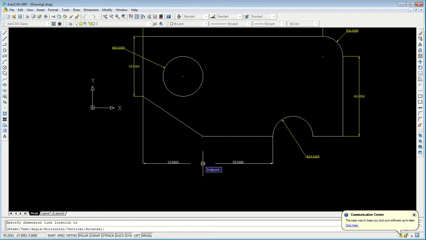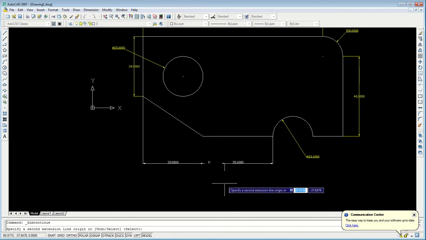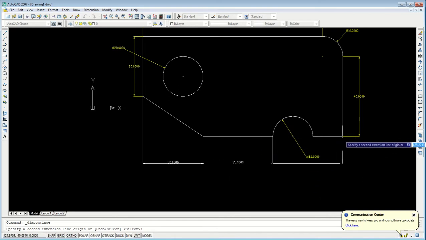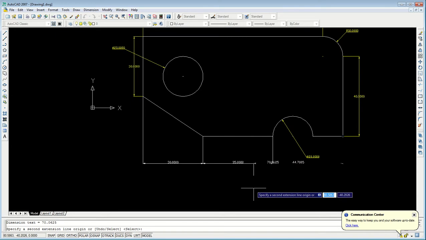Because I want to see what is the dimension from this place to this place, I can draw both lines. So when I click on the dimensions, if I want to put a dimension like this for all of them, it is not okay.